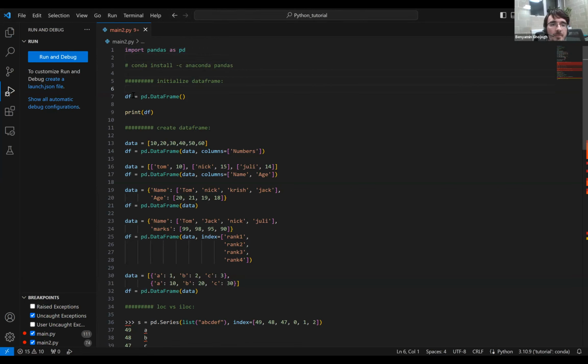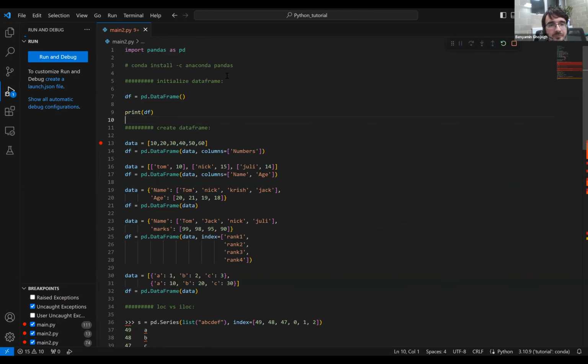And then we say df, which usually stands for data frame, equals pd.DataFrame. What does it do? It initializes a data frame, with capital D and capital F. If I print it, it will be an empty data frame.